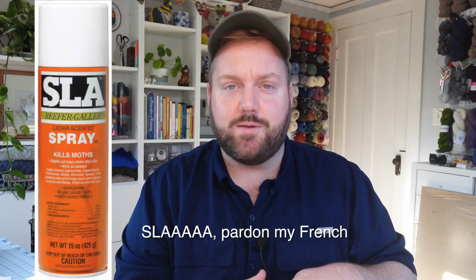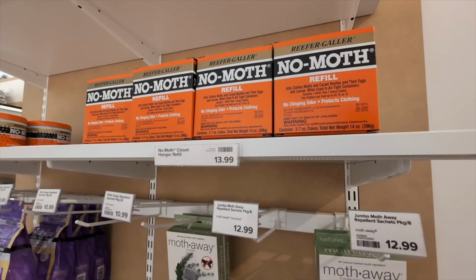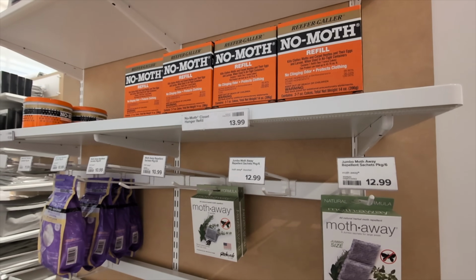The other thing I do is I put these discs out in closets, at the top of bookshelves, wherever I have wool, cotton, natural fibers stored in my house. So in some of the closets where I keep clothes, here in the craft room where I keep yarn, I put these discs out whenever they need to be replenished. I just have a big supply of them down in the basement. I got sort of an industrial pack once upon a time, and they seem to help. So either I'm lucky and the moths haven't chosen me, or the things I'm doing are helping to deter them.